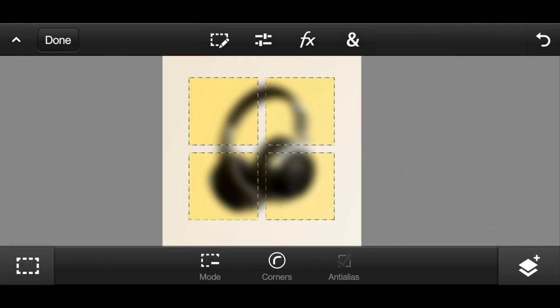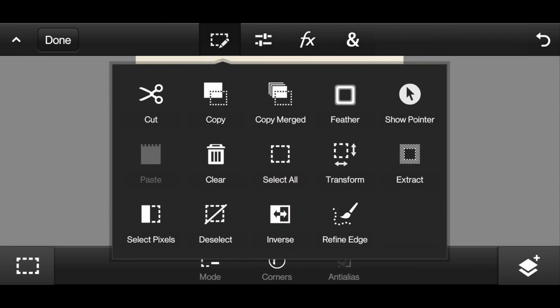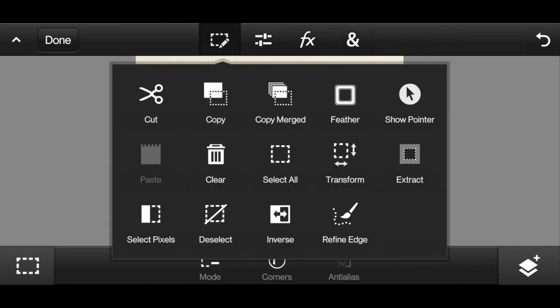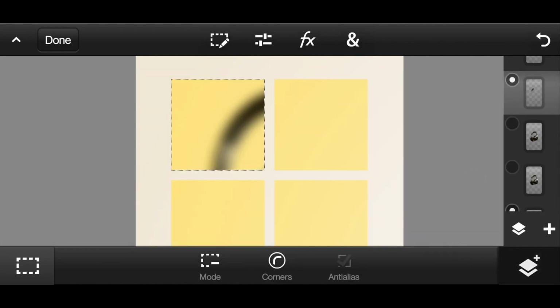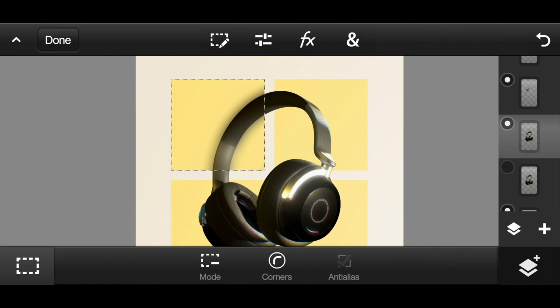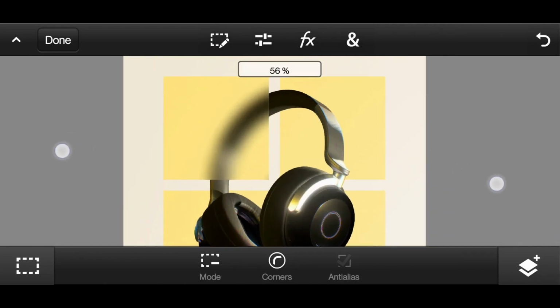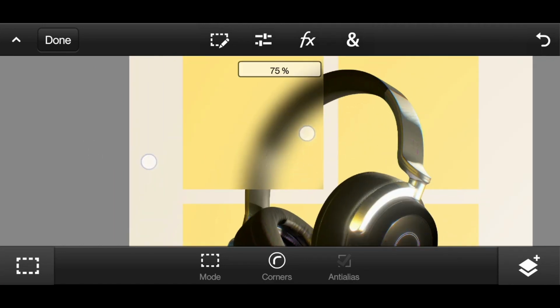Okay, then select the window layer, change the selection tool to minus, and deselect these windows. Now we are going to select the blur layer and extract this. Okay, and let's keep the selection and unhide the unblurred layer and clear this one. As you can see now, it looks like it's a mirror and it's blurred.